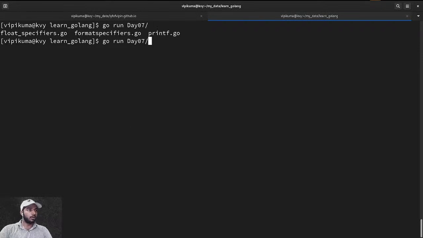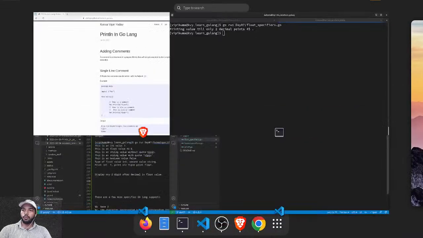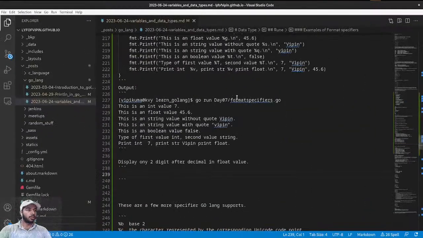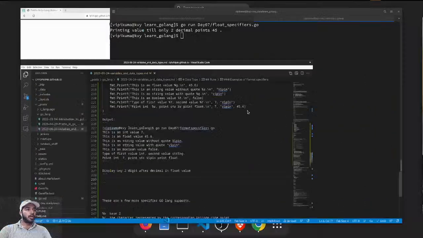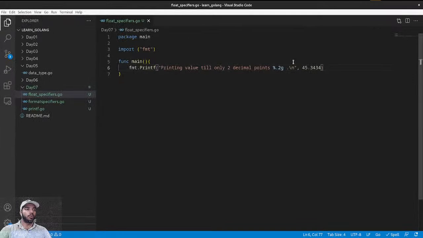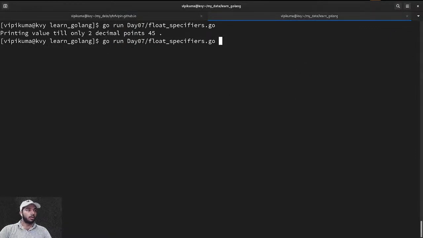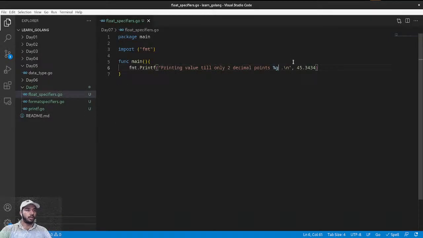Day 7 float. It's only printing 45, right? That is strange because I guess percent G is for, percent G is, yeah, that is correct.